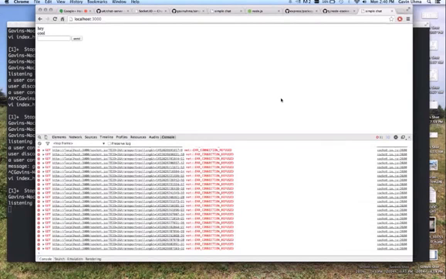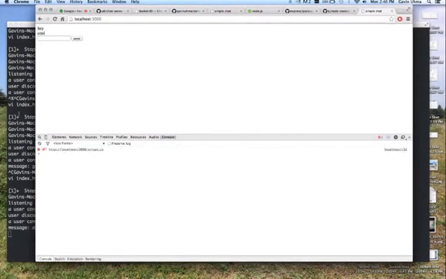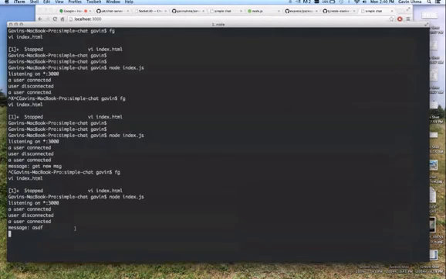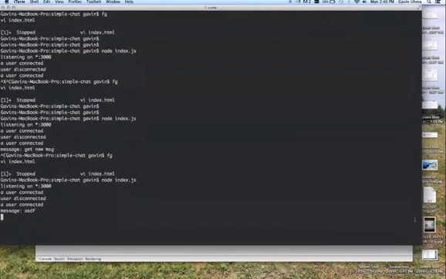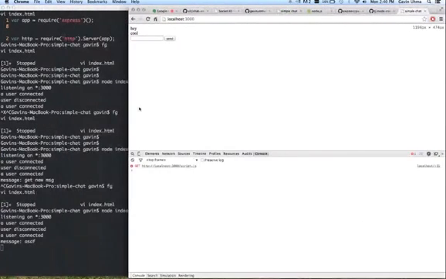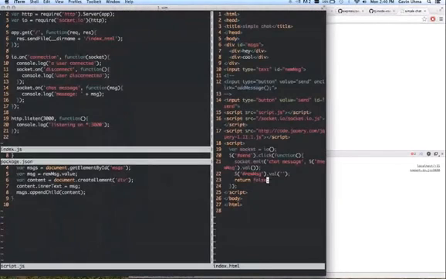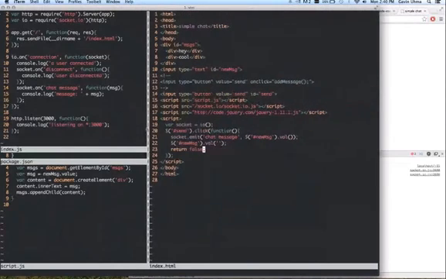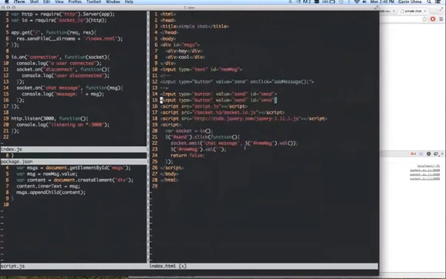Okay, so it sent the message ASDF to the server. I'm going to set this up a bit more organized. Okay, so let's go back now and add a second button to the page, and we'll give it another value. I don't know what an example would be, but let's say instead of send, we wanted like L or something. So the first one, let's say it's talk, ID talk, and the second one's L.